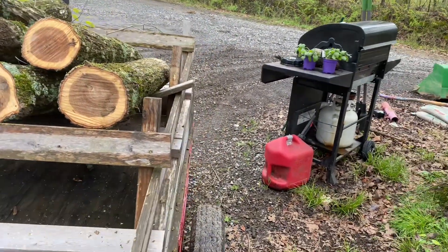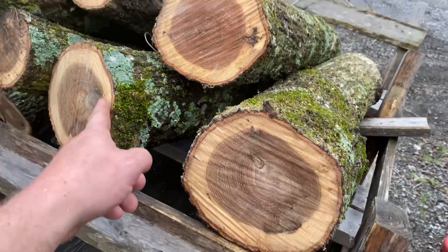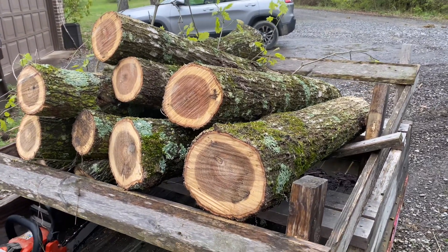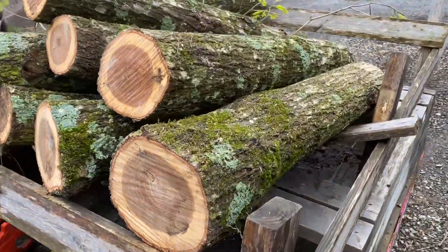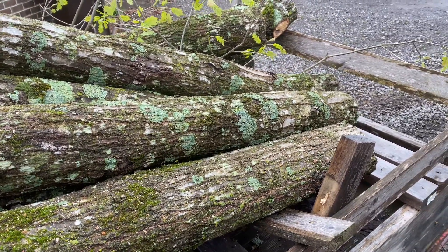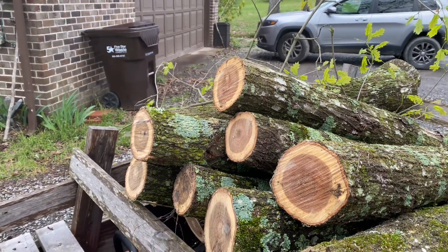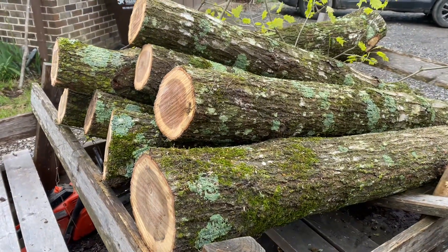Some good size pieces here. This one I would say is probably close to seven inches, down to maybe four or five inches. It's all fresh cut — it needs a couple of weeks to just sit and get the tannins and stuff out. I've got one, two, three, four, five — eight — and then there's four on the other side, so twelve. And then I got four hickory cut up as well, so doing pretty good.